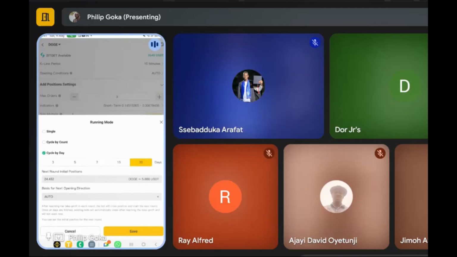You are always using 30 days because we want the bot to run for a month before starting afresh. After 30 days, all the positions will be closed, then you need to start afresh to activate the bot again. So this is the very last one in this area.